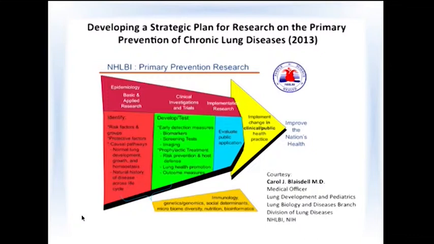And in the summer, I was invited to participate in an organizing committee that's going to put together a strategic plan conference in 2013, trying to look at these strategies. And it's very interesting because Carol Blaisdell asked me, so who's the expert in primary prevention in interstitial lung disease? And of course, I don't know everybody, but it was really hard for me to come up with a name of somebody who's really focusing in this area.